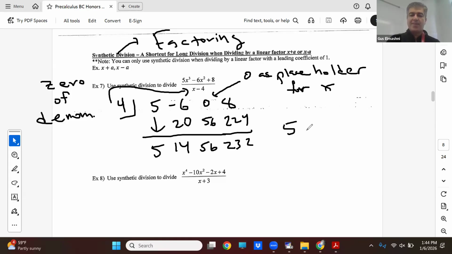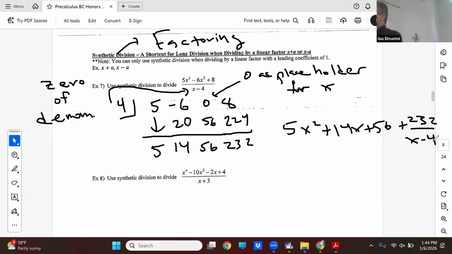Okay, so 5x squared plus 14x. And how do you know whether you did it right or wrong? Just go to Desmos or your graphing calculator, or you can multiply the quotient by x minus 4. It's kind of a pain, but you could do that because it should get you back to the numerator. But this is a technique you are expected to do.